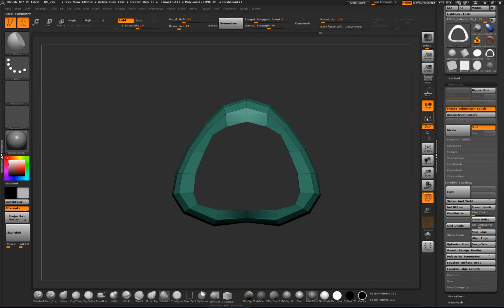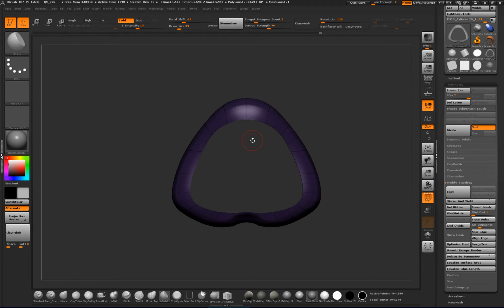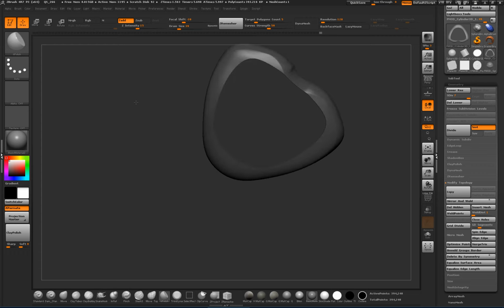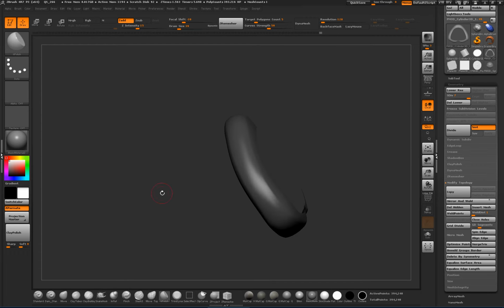So I'm going to delete the hidden areas. I'm going to unfreeze, and it's going to bring everything back. It unmasks or masks, it's kind of weird, and then it does a projection. In this case, it turned out pretty clean. Actually, that's almost exactly the sort of shell that I want, I think. It's pretty damn close.